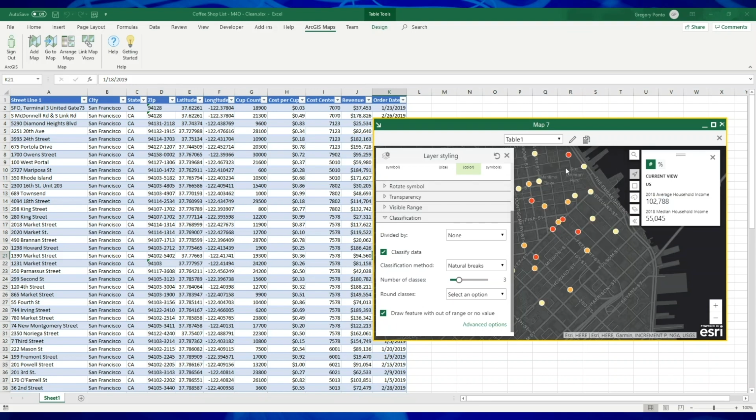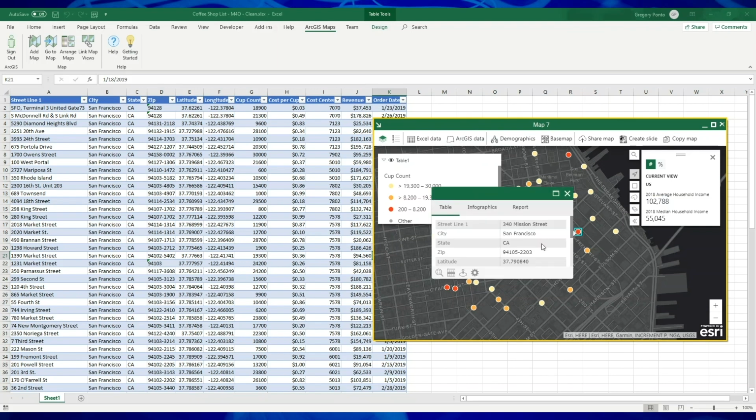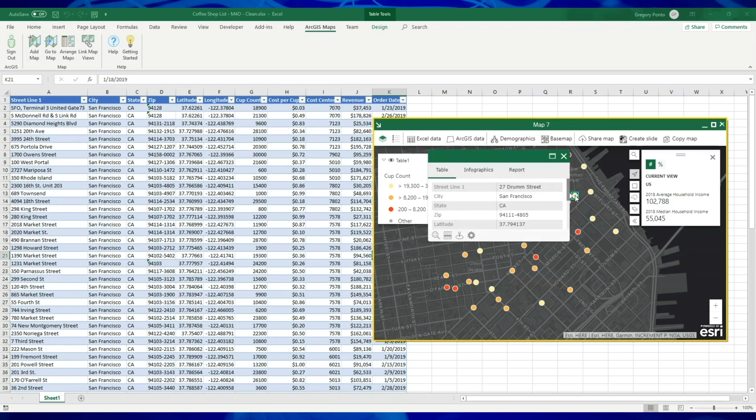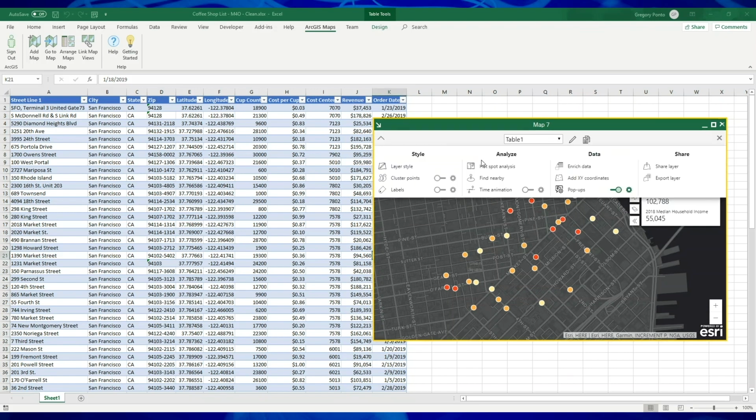That's much better. Okay, so now we can see that those stores in bright red are definitely problems, and as we expand our table of contents, we can see the groupings that we defined. Now, if we click through to one of the stores here, we'll get specific data that made up that point on the map. We can see here that the cup count is reflected on each of these points. So this looks good, but it's not super actionable. You know, I'd like to be able to tell the exact address of the stores that have problems.